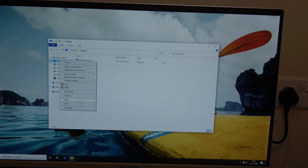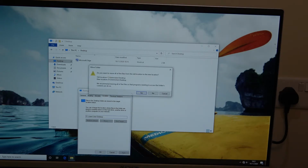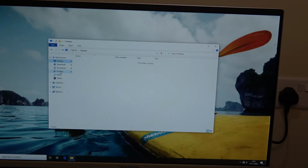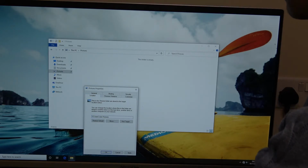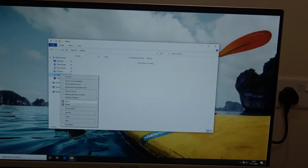Desktop, going to do it for the desktop as well. Properties, location, D drive. Yes, we want to create it. Yes, we want to move everything. Okay, that. And then we want to do pictures. And again, location, D drive, done. Music and videos. Everything else can stay in the C drive. It's not that important, but everywhere where you're going to have a significant amount of data, then you want to make sure that you move it.